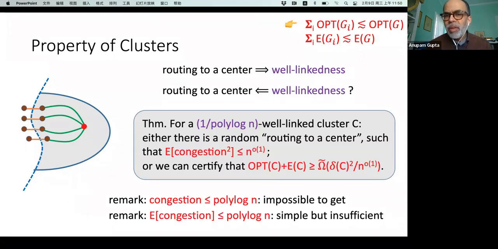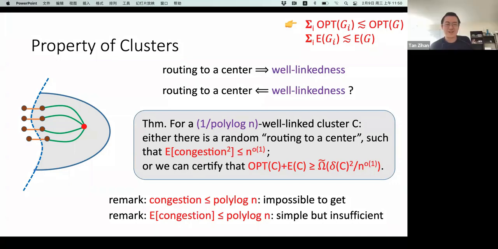Is the n^{o(1)} loss essential, or is it possible that polylog is doable? For this, we are not completely sure, but the current approach gets us n^{o(1)}. It's a hierarchy of decompositions, and at each layer we lose polylog. Not sure if the hierarchy can be collapsed, but currently we do not see a way to get around it.